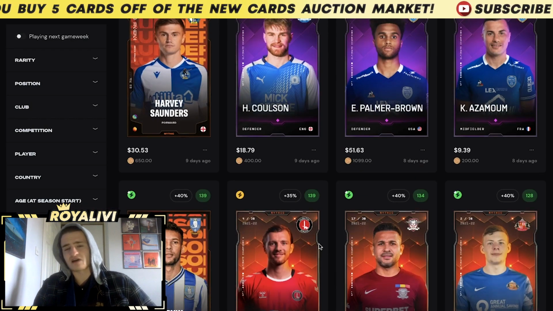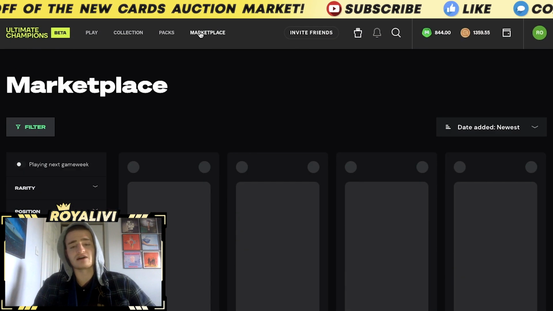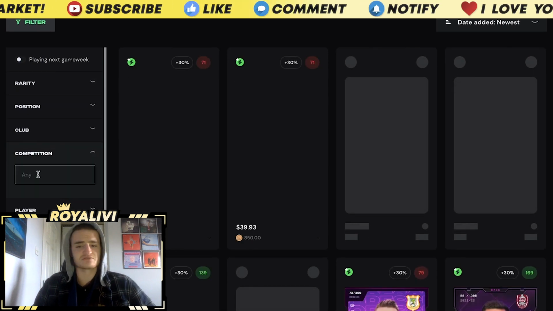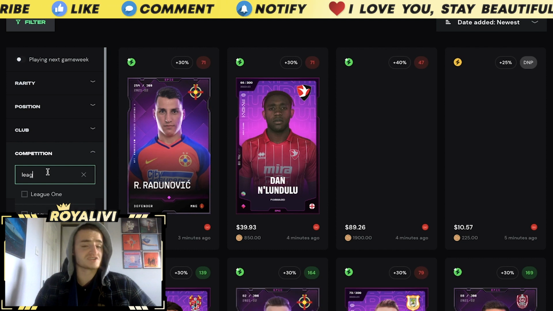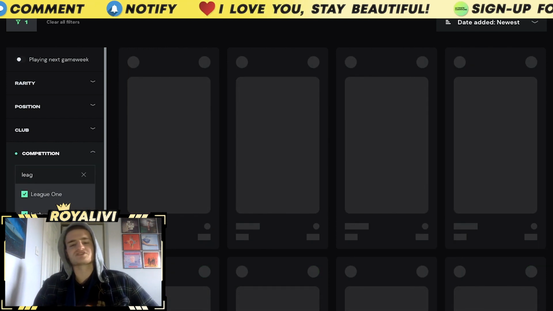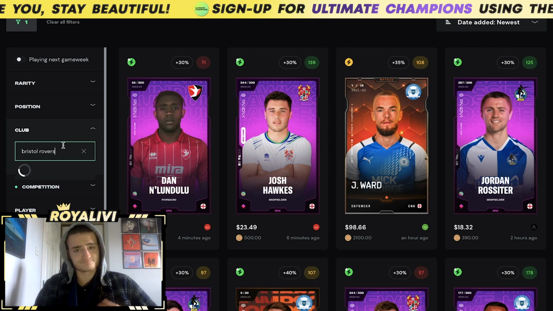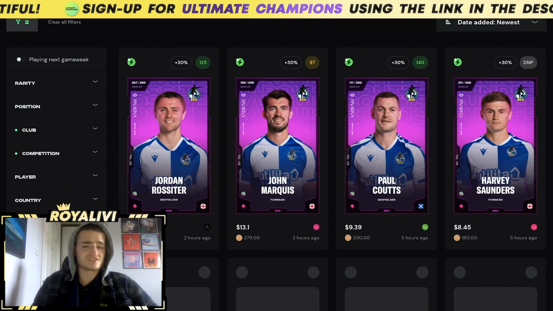Now, it may take a few minutes or hours to see the card in your collection depending on how the servers are behaving, but in the meantime, you can go back to the marketplace. You've got some nice filters on the left side here where you can filter on leagues and positions and so on, and it's all very useful for when you're scouring the market, especially for someone like me who runs an EFL only account.